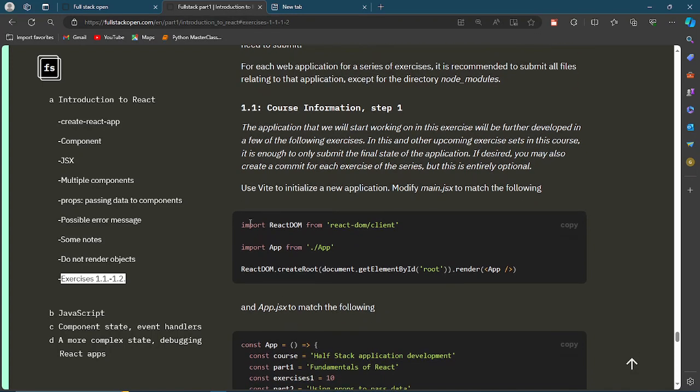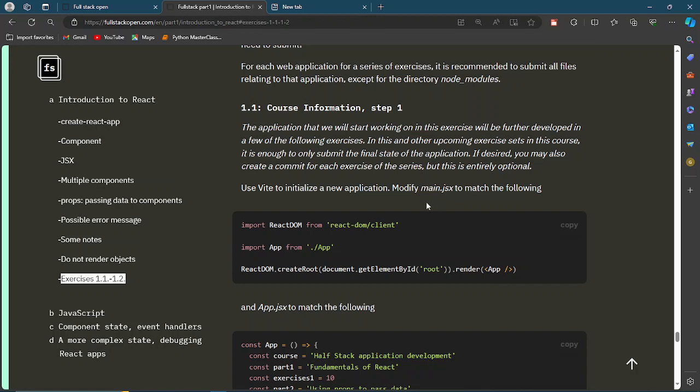In this exercise we are to use Vite to set up our application. We modify the main.jsx to match the following. Let's note that Vite is used to set up this application; that's why we have main.jsx. If you are using create react app, you may not get main.jsx.